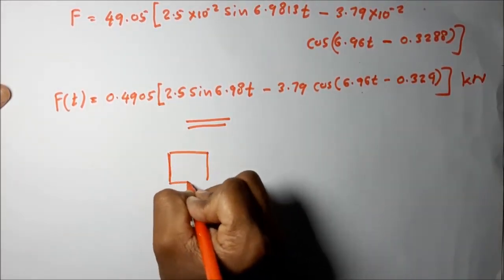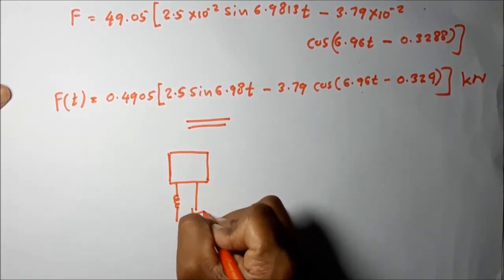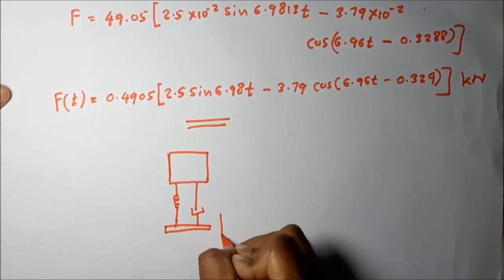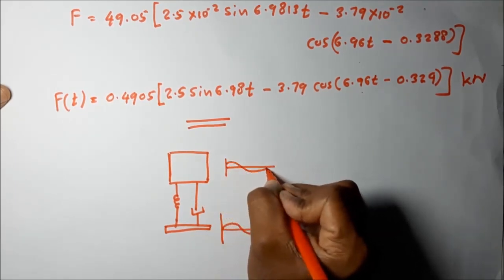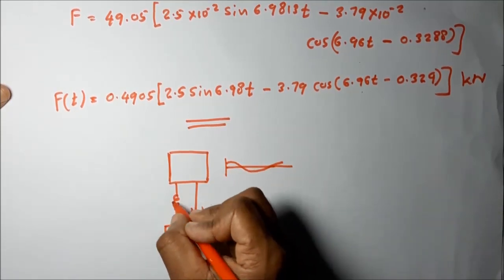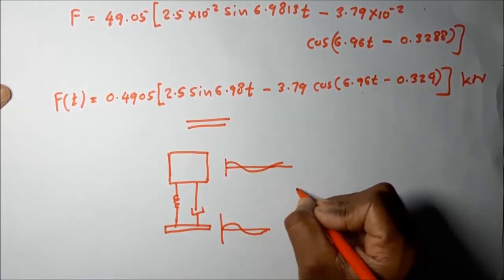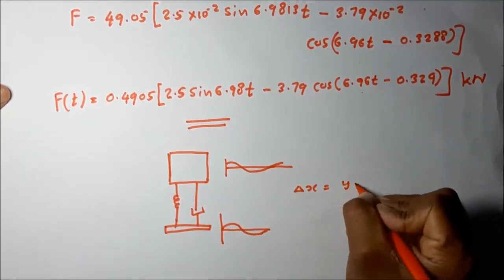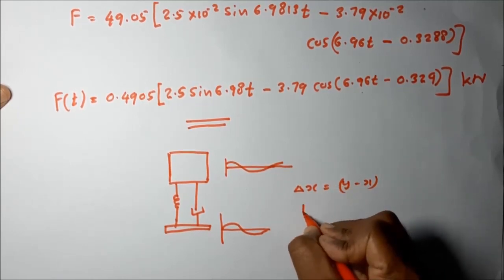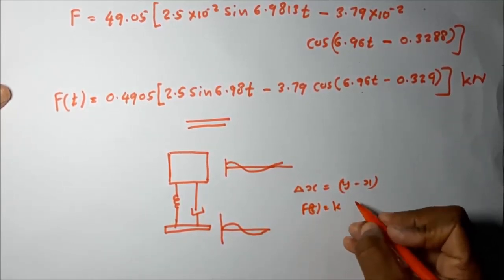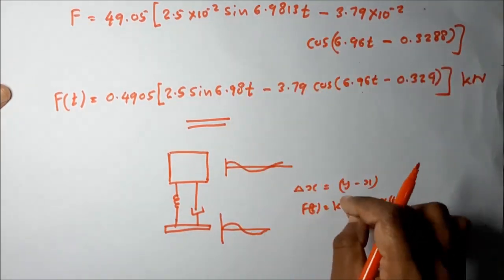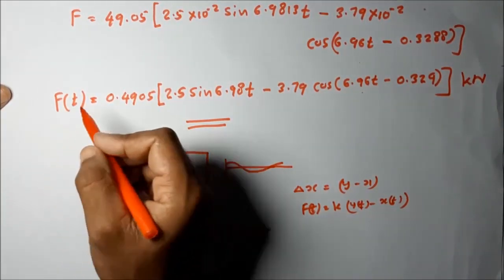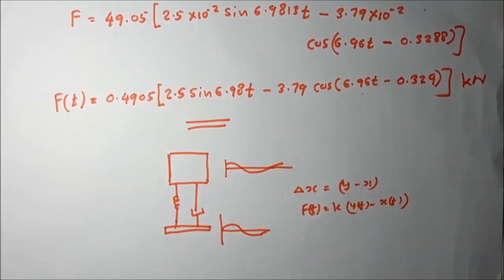The force is generated in vibration. Due to the base vibration, this mass is also vibrating, forming this kind of curvatures. So we have to take the resultant compression, that means delta x is equal to y minus x. By multiplying with the k we can calculate F, how it varies with time, y(t) minus x(t). By substituting this y(t) and x(t) in this equation, we are getting this equation. It is a function of time, it varies with the time. This is how we are solving this example problem. Okay, thank you.